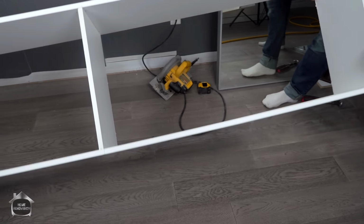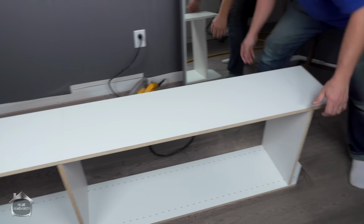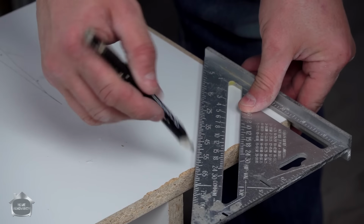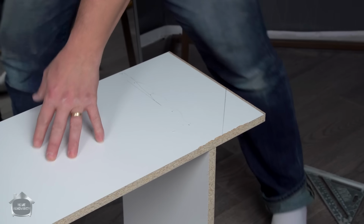Be gentle with this, okay? Because it's not built to be the most durable thing in the world until it's installed. Let me just show the camera. So what I'm doing is I'm sliding my square around until my angle is lower than the shelf. Now I'm safe to cut. And one more time, Maddie.